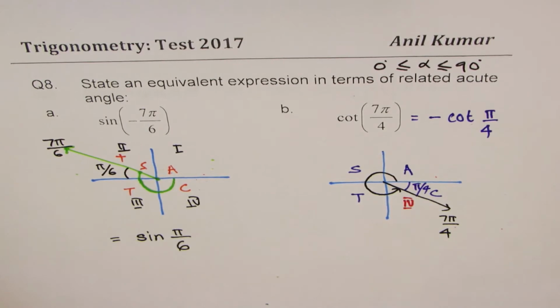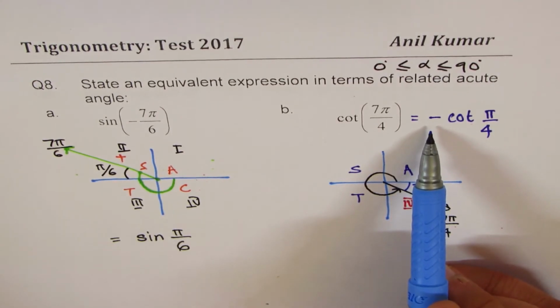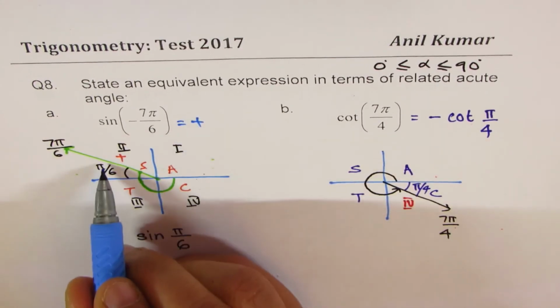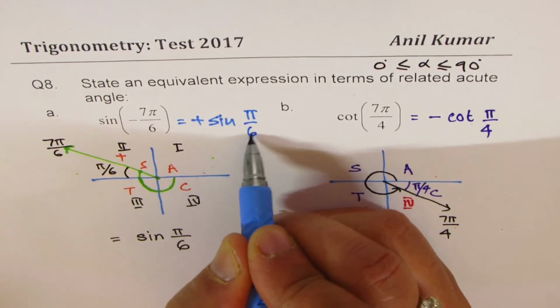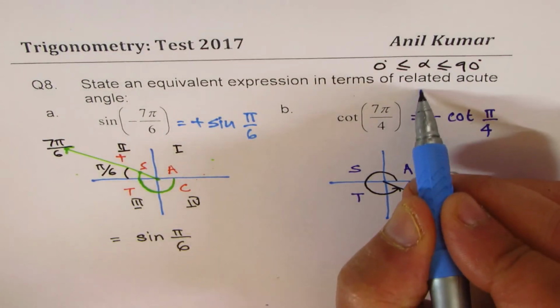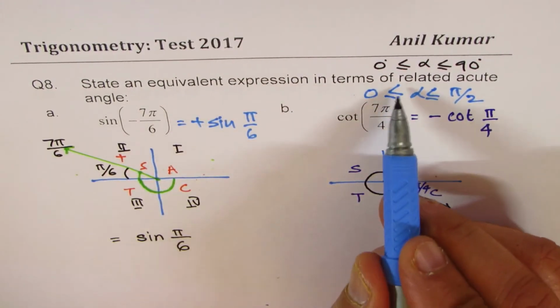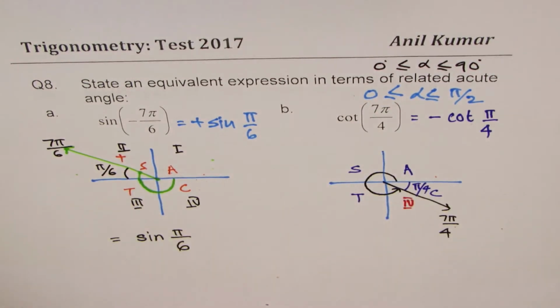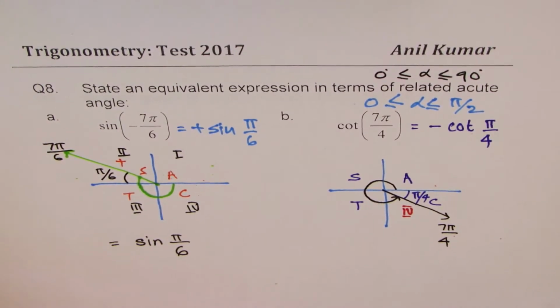So step number 1, locate the quadrant. Step number 2, find the acute angle. The quadrant gives you the sign, positive or negative, right? So in the first case, it was a positive quadrant, correct? And for the acute angle, just replace the angle with the acute angle. Does it make sense to you, right? So that is how it should be done. So it's not difficult at all. And when I was writing this in radians, we write pi by 2 here, right? Strictly speaking, it is between 0 and pi by 2. Perfect. So let's move on. And the last question is on sketching. Let's do that.